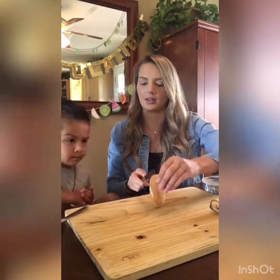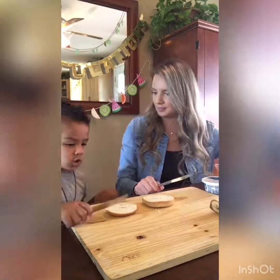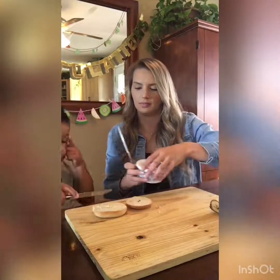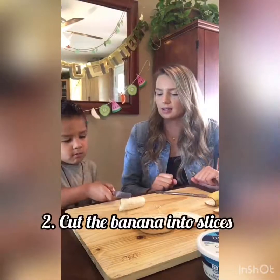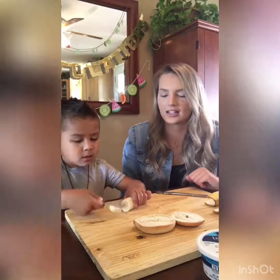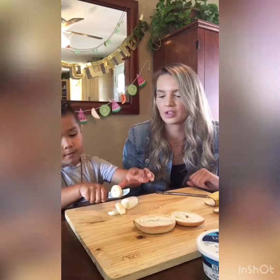We already washed our hands, and then we're going to cut the bagel in half so we can have two different animals. So do you want to make the chicken or the pig? Chicken. So first we've got to slice up our ingredients — maybe cut like four slices. This is a good fine motor and hand-eye coordination activity if you're comfortable with that. The banana is really soft so it won't be a struggle.